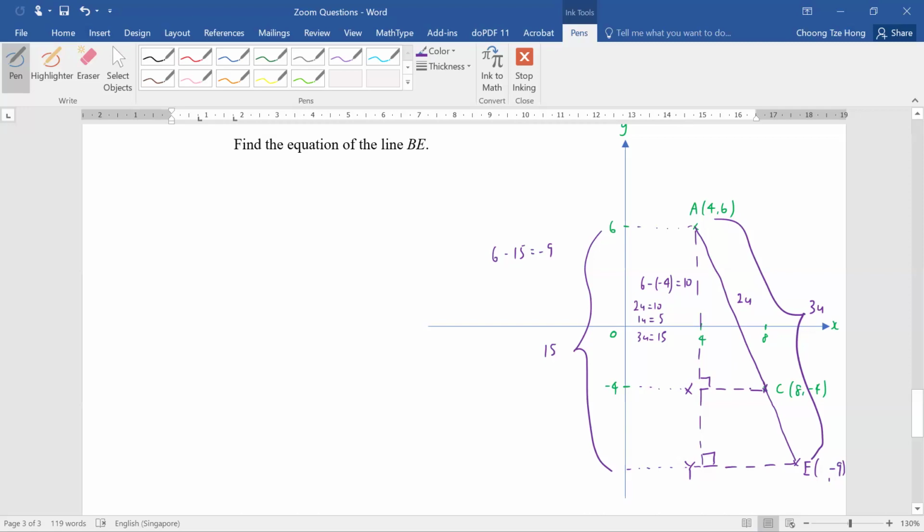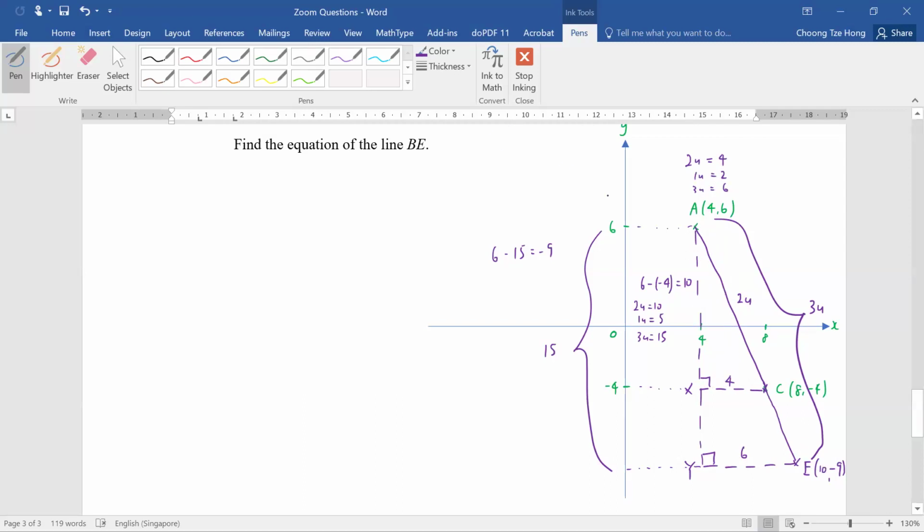So what's the length of CX? Now you look at the x coordinate. The x coordinate of A is 4, the x coordinate of C is 8, so this is going to be 4, right? So 2U is now equal to 4, so 1U is going to be 2. EY is going to be 3 units, so 3 times 2 is 6. Now the x coordinate of A is 4 plus 6, which gives you 10, right?